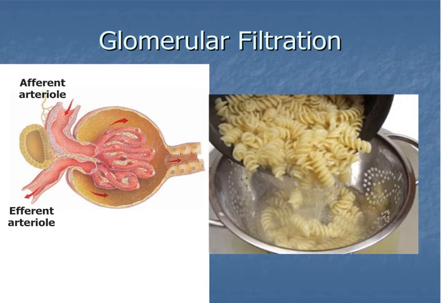Well, in this case, we're only going to have water and maybe some salt, if we had salt in our pasta, coming through. The large noodles, which are symbolizing here the proteins in the blood and also the blood cells, tend to be retained within the glomerulus. And so the glomerulus is just basically a sieve that will allow very small things like water and glucose and sodium to pass into the Bowman's capsule, and everything else will leave the glomerulus through the efferent arteriole.